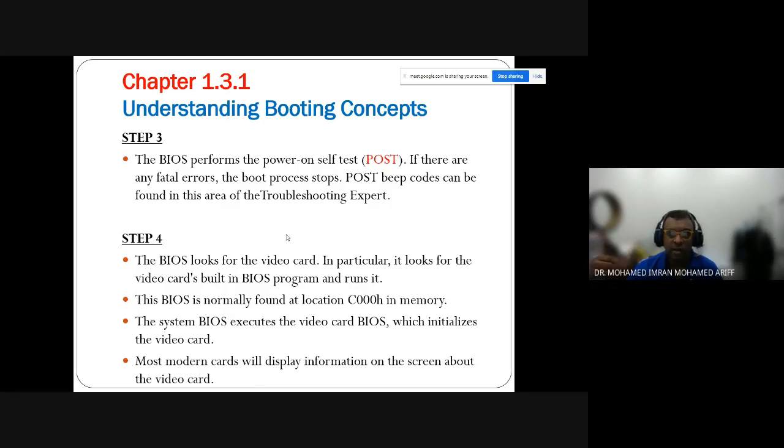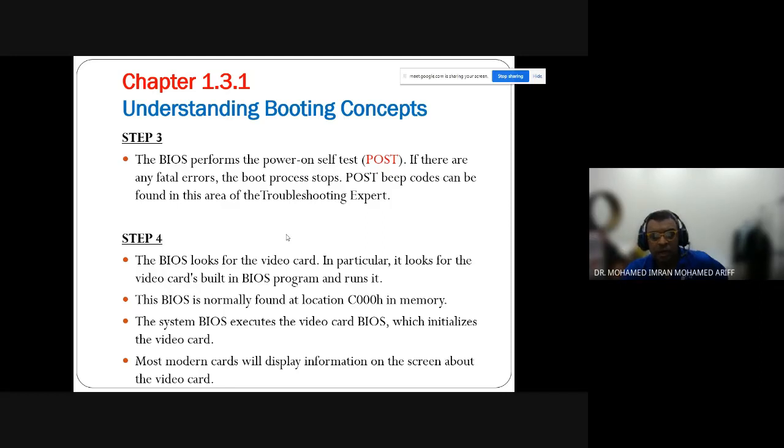The BIOS is a process by itself. The BIOS itself will check each hardware that is connected to the computer. It performs something called the POST beep codes. It will check each hardware.